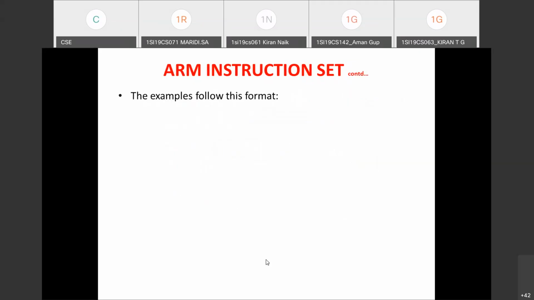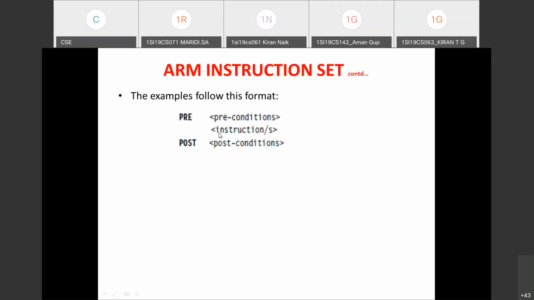Coming to the examples used in your prescribed textbook, the same format is followed. We are going to specify the preconditions, that is, before execution of the set of instructions, the status of the registers, and if any flags are affected, the status of the flags. All those will be recorded before execution.